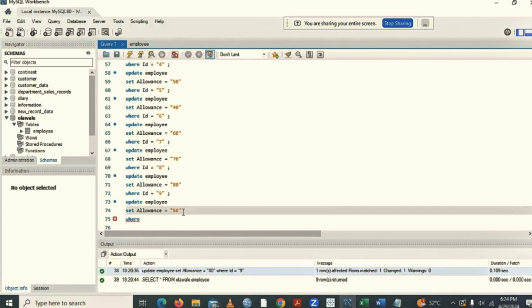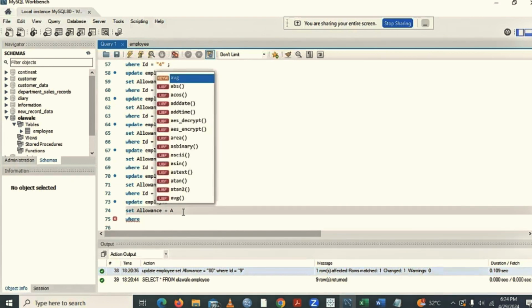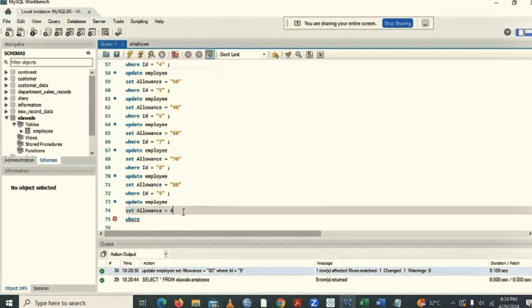And then I will delete this. Set allowance. Allowance multiply by 2.